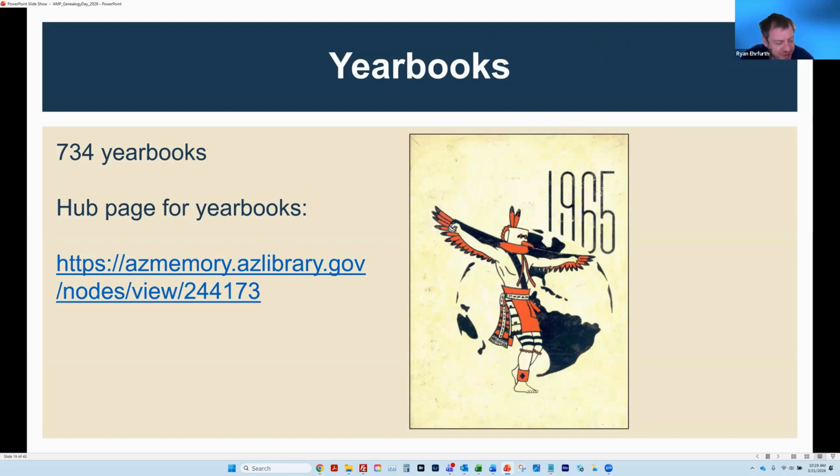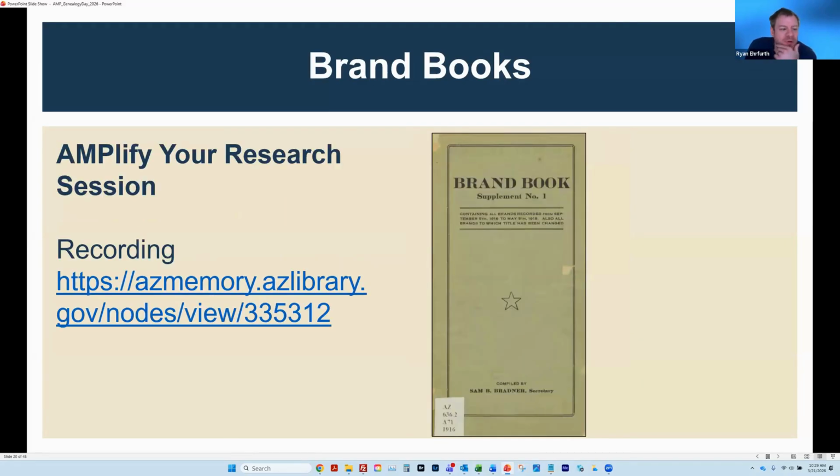We've had patrons ask, I'm looking for a family member who went to the school, and then they find out that maybe they were part of the school's chess club or something, and they didn't know that, right? So those are really good for finding contextual information about their school days, essentially.